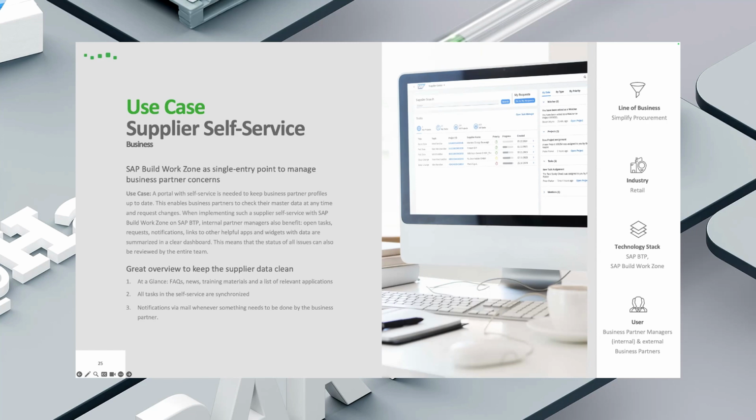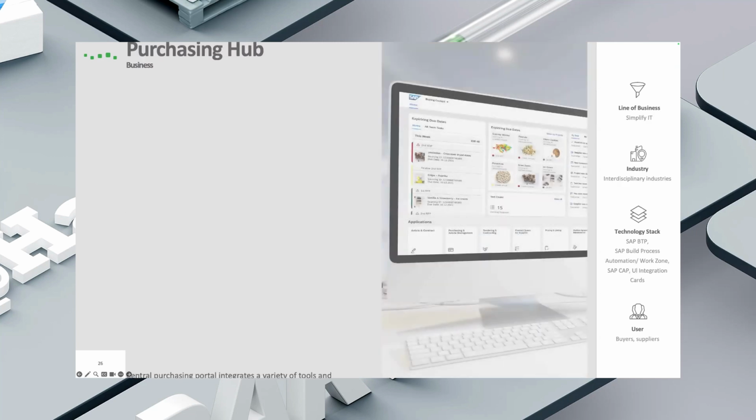So basically, the suppliers now have a lot more information that they didn't have before. So this is a very useful tool for them. And this is, again, something we got set up within those 30 days. And next one here.